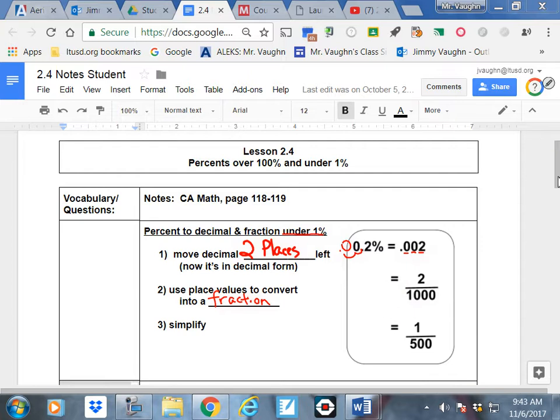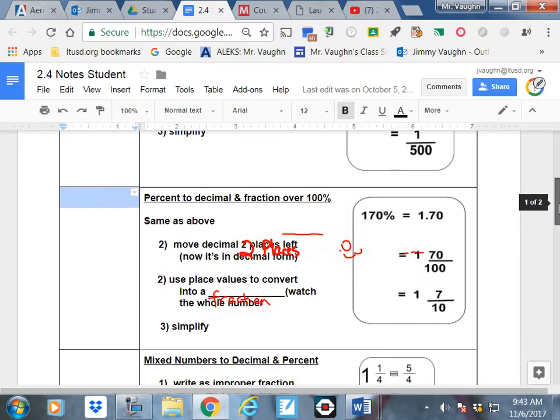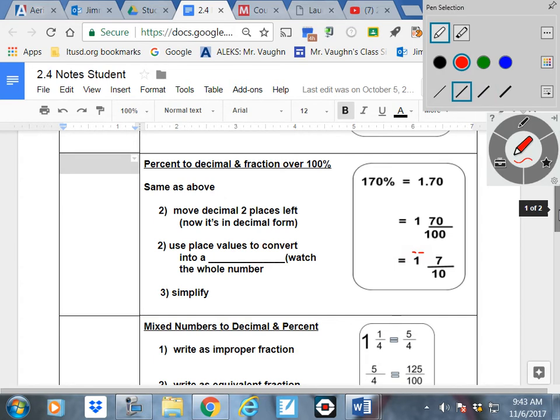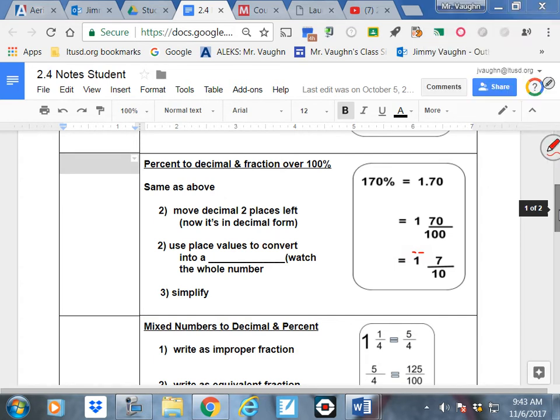Let's go ahead and move down to decimals, percents that are over 100. And this would be a situation like you did really well on an assignment or on a test, and you did the extra credit. So you might not just get 100% on that test, you might get 105%, or in this case, this person must have done a lot of extra credit, 170%. You can also see it in the profits for a business or something like that. We invested so much money, and we made that money plus another 70%, so we made 170%.